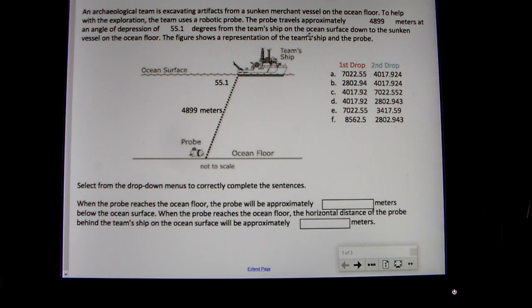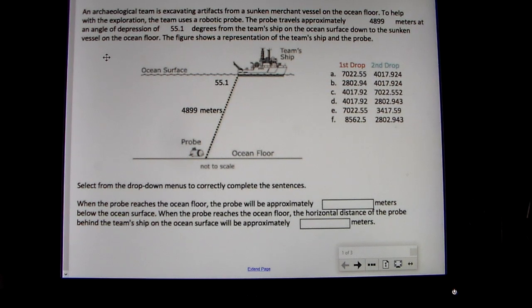The question is the exact same question but with different numbers in it. So if you can't really see the screen, you could see that the words are the same thing, and you could just read along with the packet that I've given you guys to do, where the words are a lot bigger. So let's walk you through it.